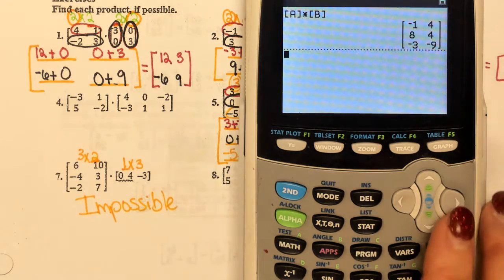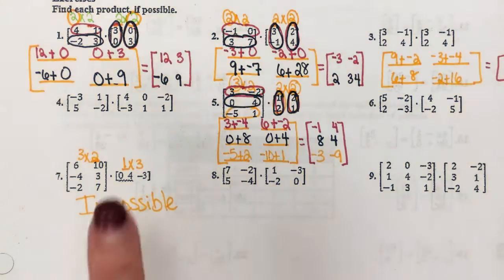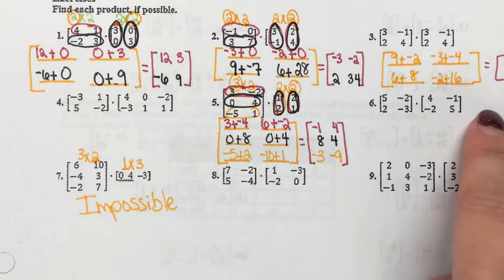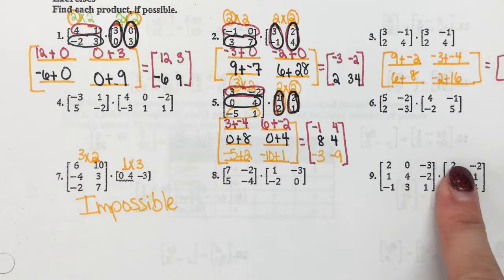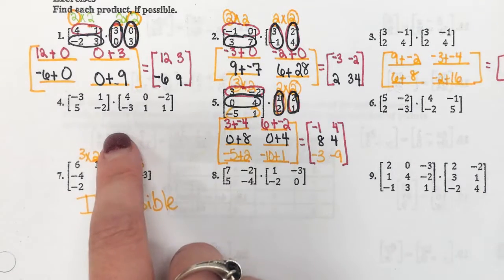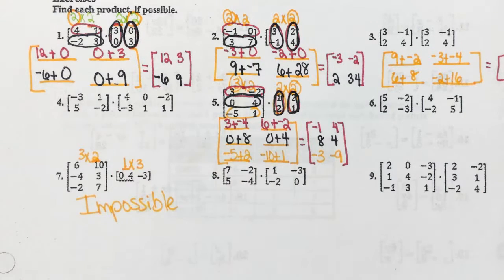Okay, so here's what I need you to do. You ready? We are going to do numbers 4, 6, 8, and 9. So the remaining 4 problems, we are going to do them in our head first to practice for our quiz. And as soon as you get the answer, check it in your calculator. When you finish those 4, and you have checked all 4 in your calculator, what is the next thing we are going to do after we finish all 9?